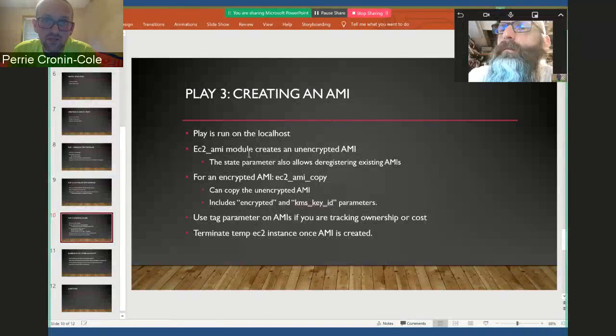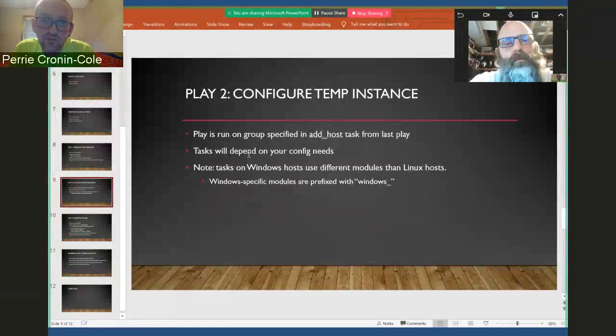Something that you might also want to consider, which I kind of waved over because I didn't really include a lot of information for configuring that temporary instance, is that this is really going to comprise the bulk of your playbook, especially if you're adding a lot of different configuration in here. I would chunk this out into roles as much as possible.